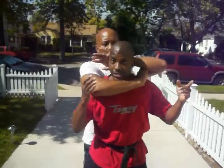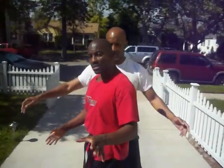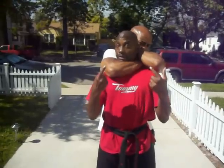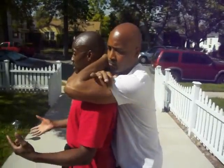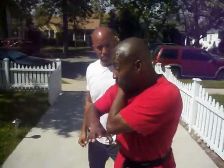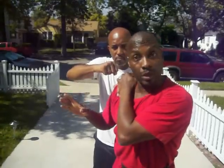Now here's the area where I see so many questions. I want to show you how to do sword and hammer against a sleeper hold. And right after I show you this, ask your instructor why they didn't show you this. Let me turn to the side where you can see it. He's going to put on a legitimate sleeper hold — this is not faking. You see my voice change right here because he's actually putting it on. What's going to happen is he'll throw off the pin, grab me, punch me right here, and whenever he feels like it, go for the choke. I'm going to immediately start responding with the sword and hammer, and then I'll tell you what I did.